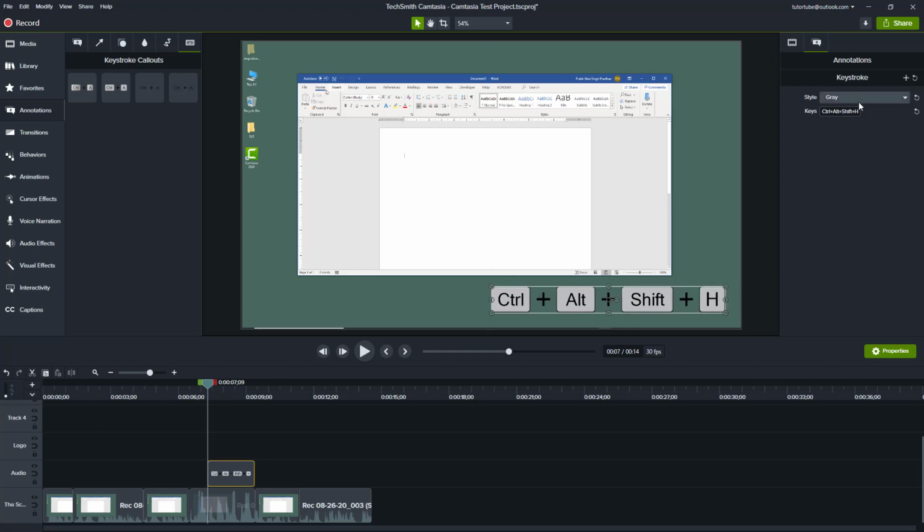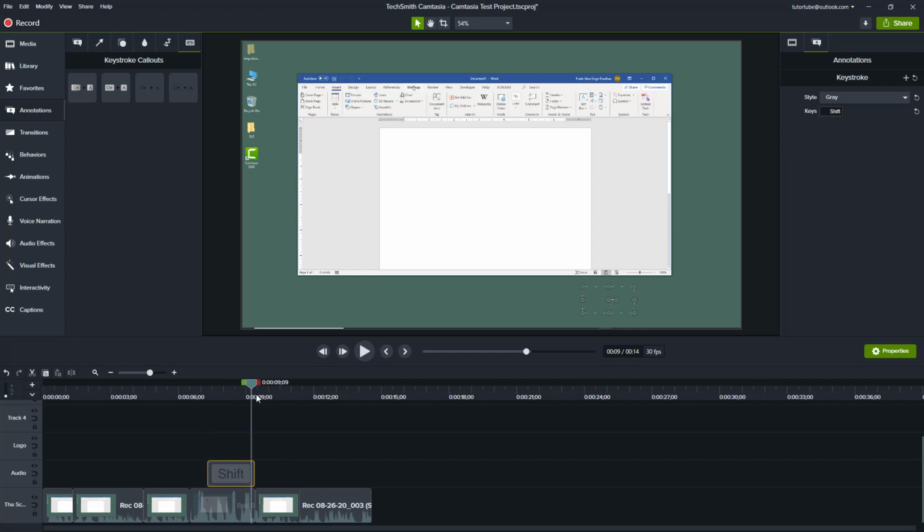And everything is just here, as you can see right here. So you can type in any of the keys right here and it'll just show up just like that. Multiple key presses or single key presses, whatever you want to show, that actually shows up right there as an annotation inside of the Camtasia project, and you can use it and display it for a certain time in the project. So that is how you can use the keystroke callout annotation inside of Camtasia.